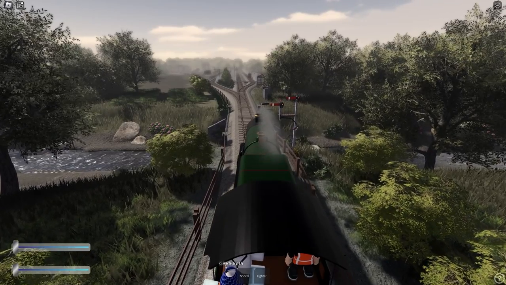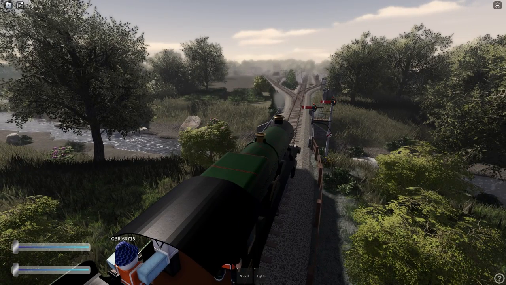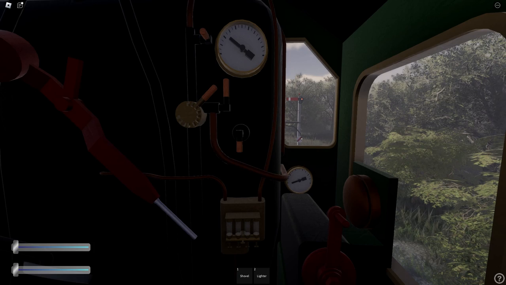There we are. I saw it. The shunt, I think. Yeah, the shunt signal lets you into the bay platform. So we've got the shunt, yep. I shall release our brake again. If you press E. No, we need to get our brake pressure up again, don't we? Yeah.